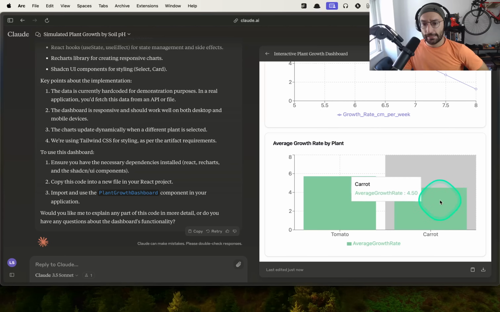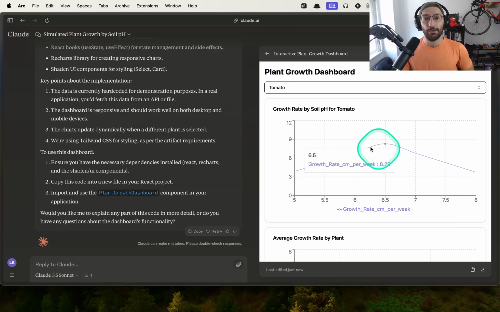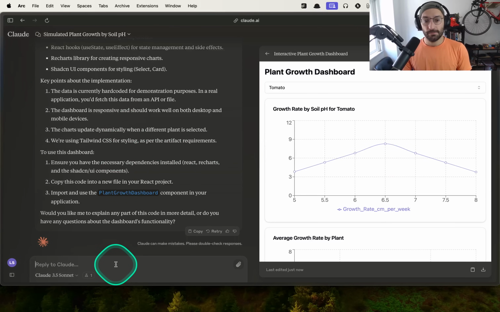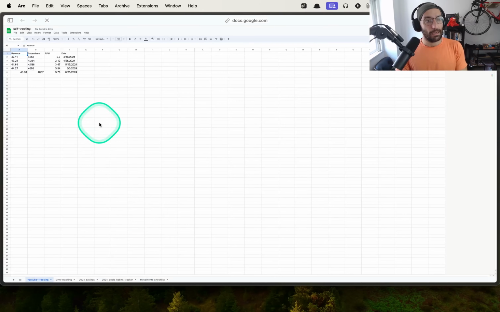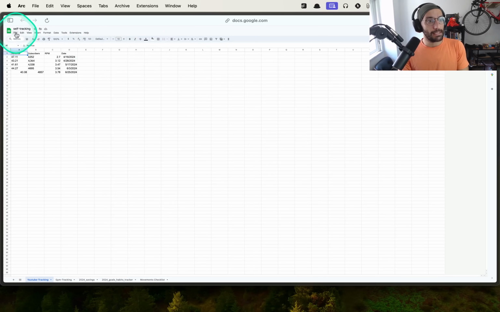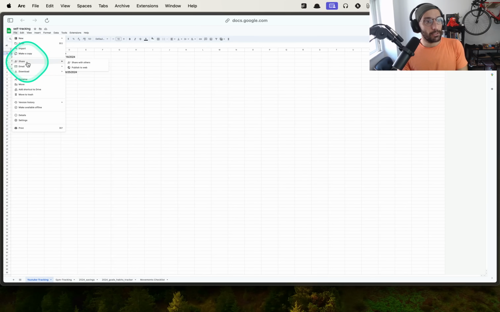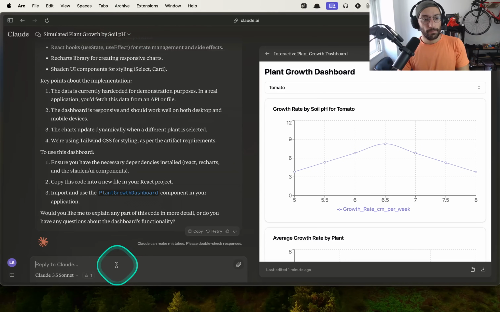And you see what you can do with this kind of stuff, right? Because now you can upload some data from anywhere. For example, I could come to my Google Sheets. I'm just going to download some CSV. I have here a little bit of my YouTube stats in a Google Sheet. So I'm going to download this as a CSV. Perfect. And now I'm going to go back here.